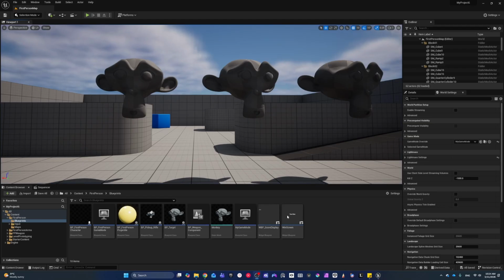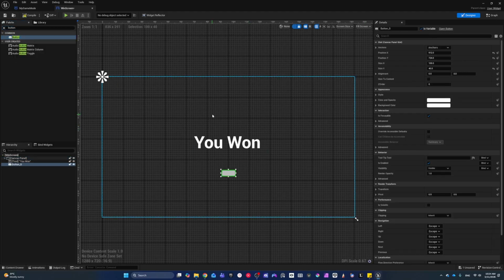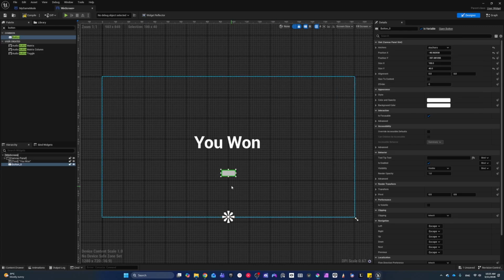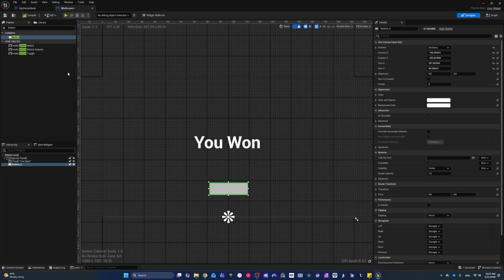And that fix is going to be in the win screen itself. I'm going to add a button. This is very commonly done in these cases. I'm just going to add a button here, and I'm going to do the anchor. Where am I going to do the anchor? Let's do the anchor here. So this will always be anchored against that. I'm just going to manually do this just for demonstration purposes. You can make this as pretty as you want.